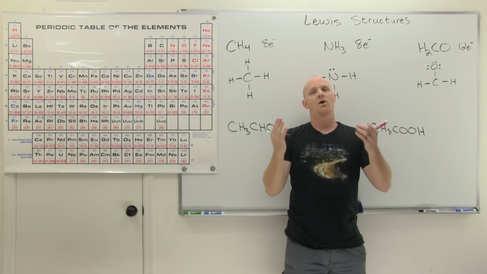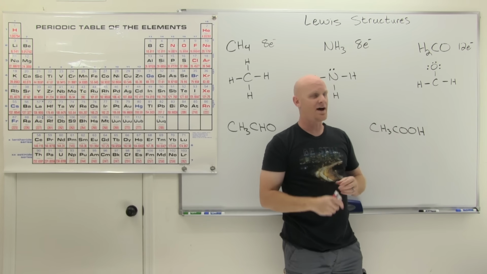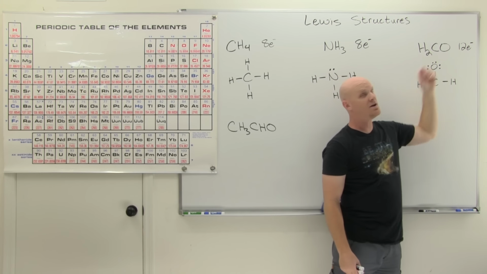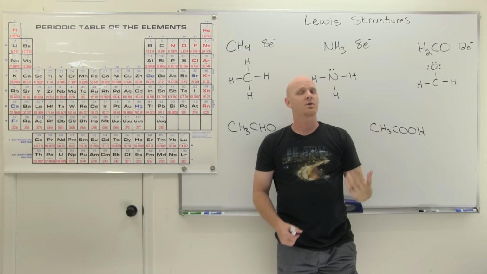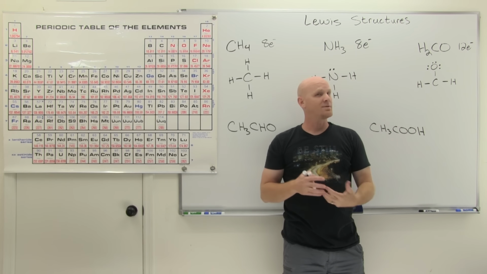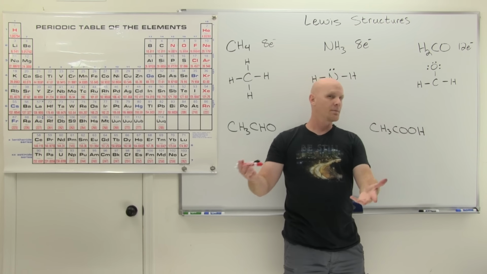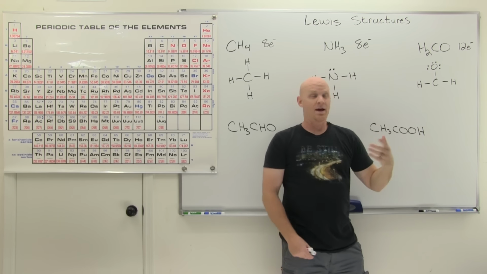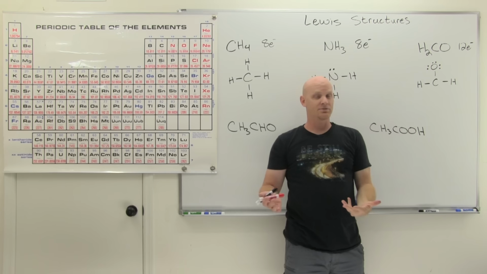And then you say, are there any electrons left for that central atom? Well, in this case, we've used 2, 4, 6, 8, 10, 12, and there are none left to give carbon. And now that we're out of electrons, we say, is carbon happy, or is carbon satisfied, or does carbon have a filled octet? And in this case, he doesn't. He's only got 6 around him. But we can't put another lone pair there because we don't have another pair of electrons to give.